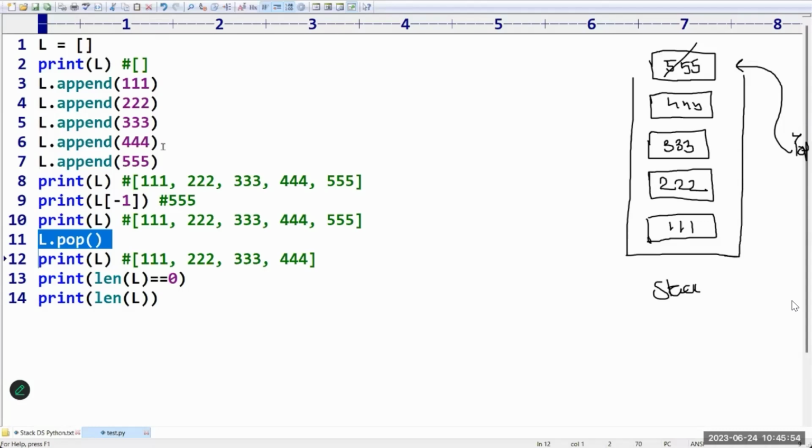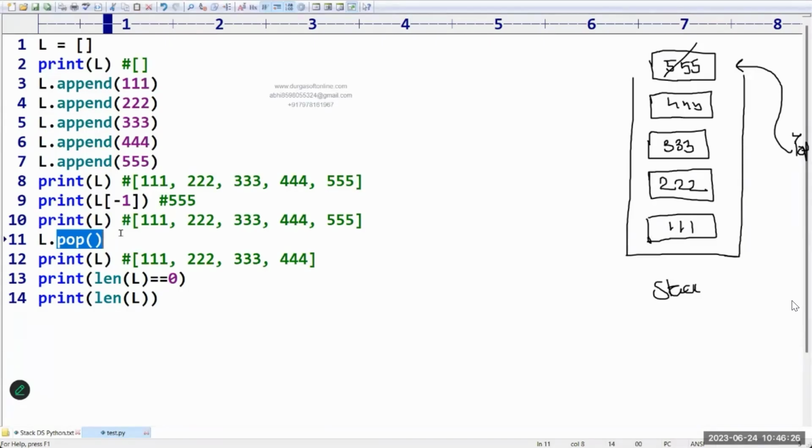See, if we were deleting the node at any random point, we would not be able to delete this one, meaning in the stack. Yeah, in the stack we should not delete at any position. Okay, sir, got it. But in the list we can. Actually, here also we can delete at any position, but we don't want to do that. If you do that, then it is not a stack. So we have to insert always at the ending, and we have to delete always from the ending. This is nothing but a stack.